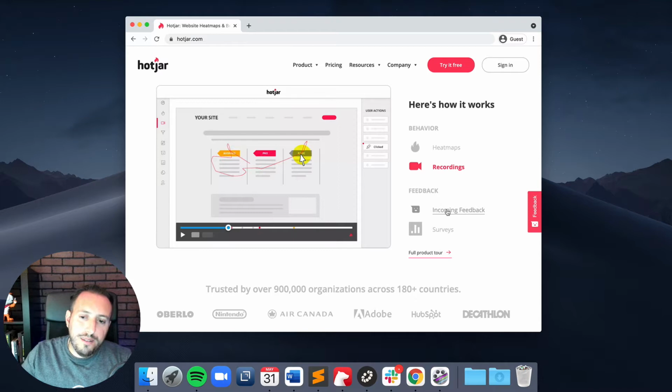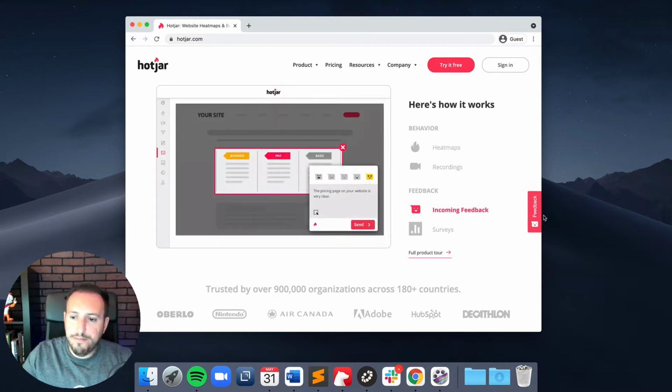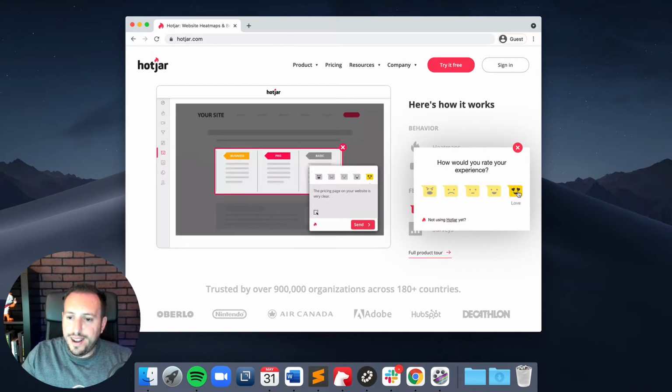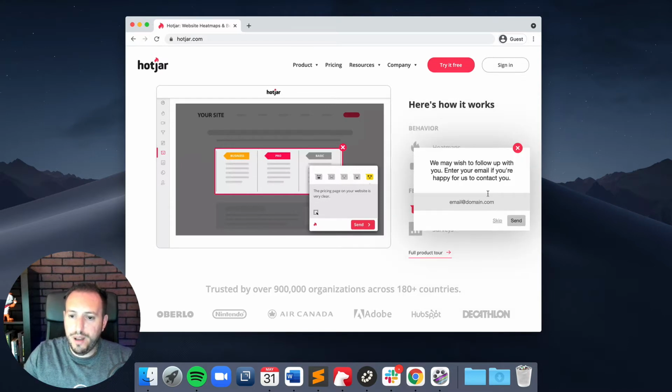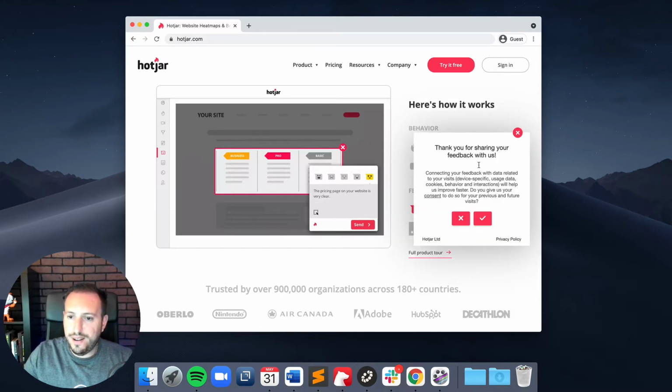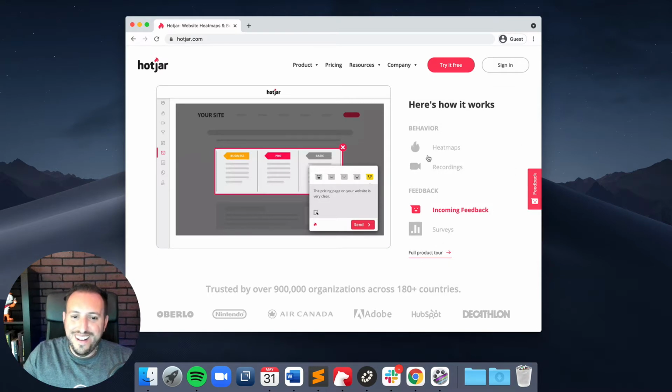They also have these feedback tools. One is called incoming feedback, and you can see they use it right here on their homepage, where you just click here and I can say, I love Hotjar. There you go. It's great. I could do something like that, send it, and boom. I can put in my email if I want to. I can skip it. I could check the little box there. But basically, it's a way to collect either anonymous or other types of data from your visitors. And this is great for getting quick feedback, fixing bugs, and also it's good for lead capture, believe it or not, if people put in their email address.